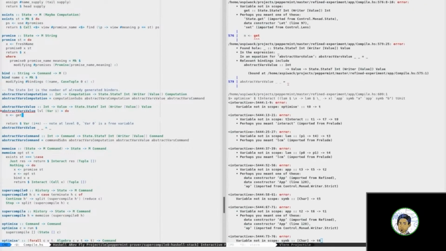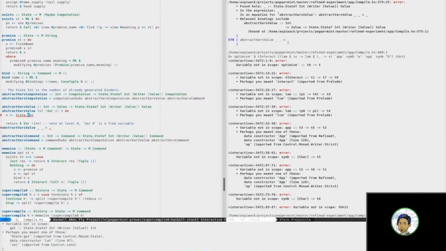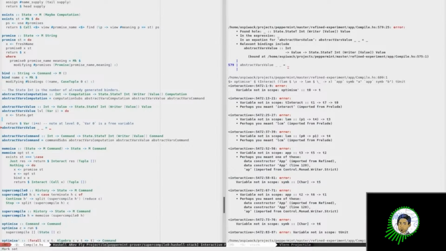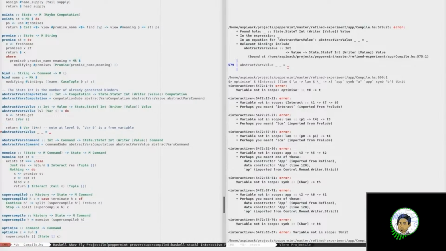We'll see later. State.get. But we also need to increment, so we need to generate the new binder. So what's the thing for writer? Put var I. So that's something that's abstracted away. And I need to modify +1.